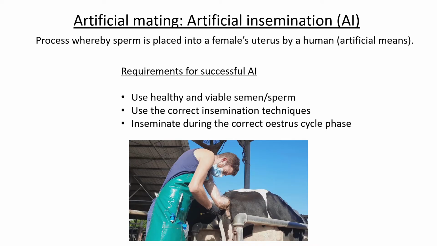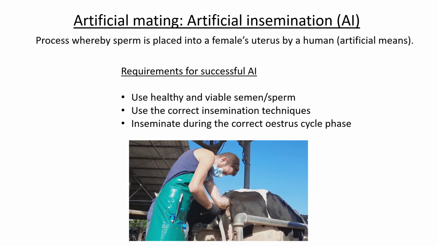And secondly, use the correct insemination techniques. So in this case, we actually see a vet inseminating a cow. We're going to go through the steps of how a vet actually does this. But again, the correct insemination techniques have to be used. Otherwise, if something goes wrong, either the semen can be wasted, which is money down the drain for the farmer, or the cow can get hurt. If a cow is hurt during this procedure, she can't be used for a while. I mean, she can't be inseminated, or even a bull can't service her. So she won't be able to have any calves, and that's basically the point for a farmer. He wants to have calves so he can sell them for money.